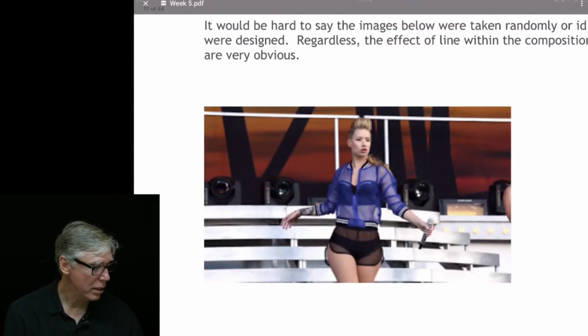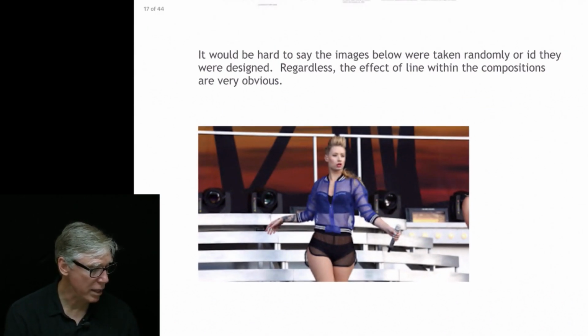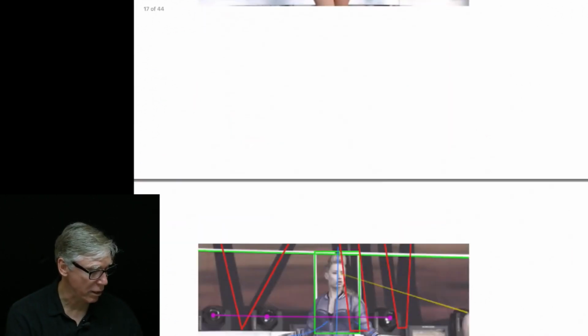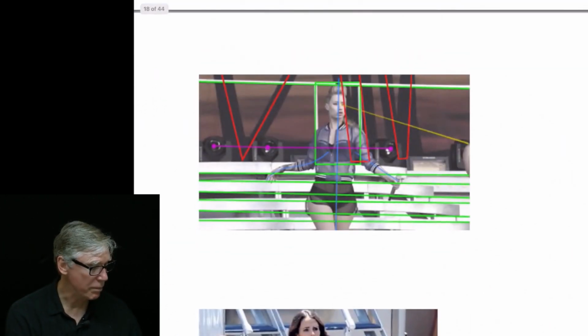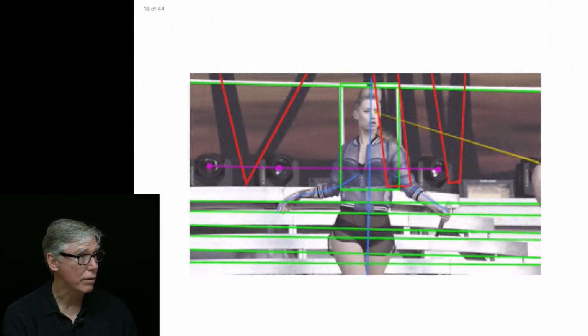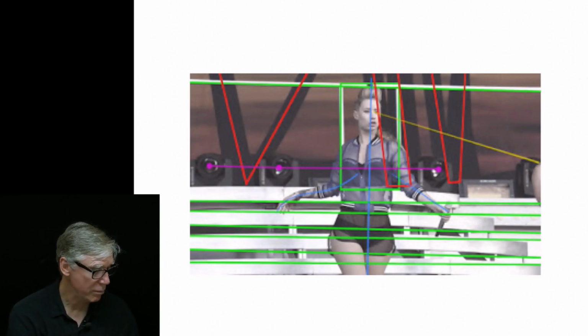These are just some images that I just snagged from the internet that have strong lines as well. So I can kind of run through some of those. Okay. So we have her axis, and then the pillars in the back create really the most dynamic lines because they're most strong angles. We have closure between the lights or speakers or whatever those are, and then these horizontal lines of the bleachers.